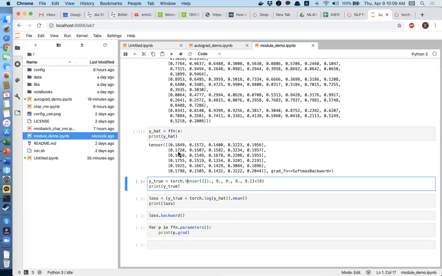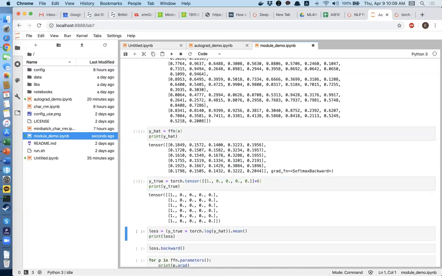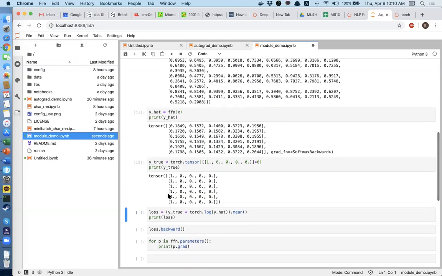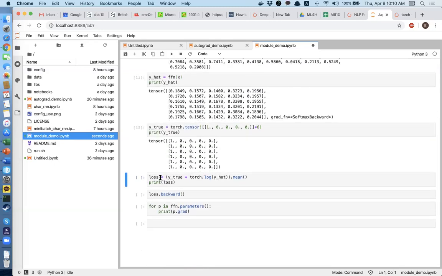So these are our predictions. The y hats are our prediction. But for the sake of argument, let's say the true class for these 6 samples looked like this: the first dimension was the true class and all the others were zero. These are obviously very wrong predictions, because all these 6 samples are predicting the fourth class, but the ground truth is that the first class was the true class. So we're going to do a negative log likelihood.